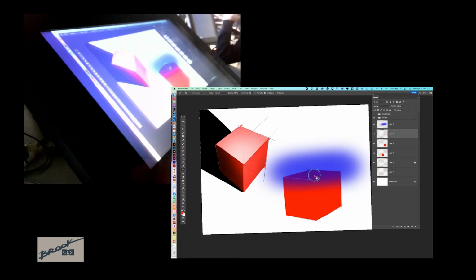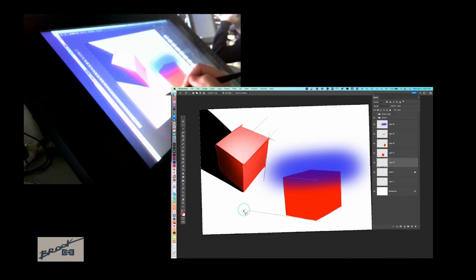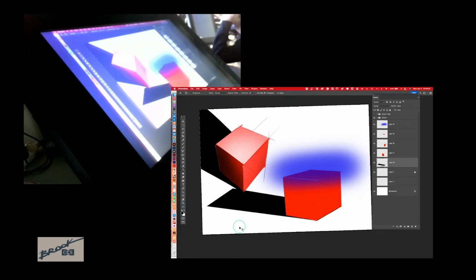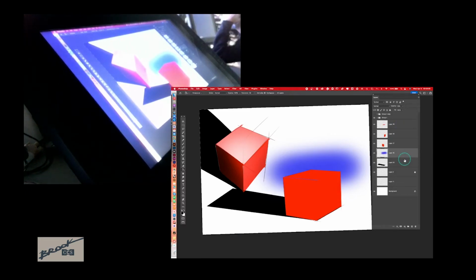Okay. Now let's use the same lighting situation. We're gonna put in light. It's gonna be coming from this direction. And I'll fill it with black. Okay. Great. Okay. I'm gonna move this blue back behind the box. Okay.